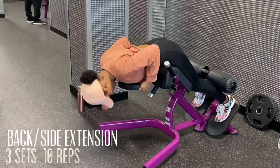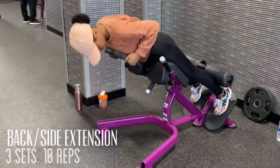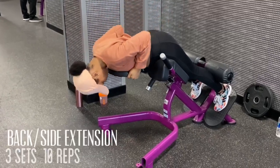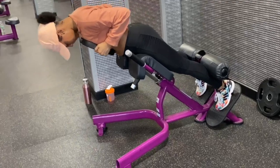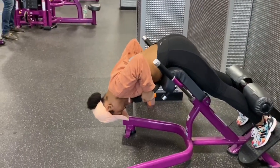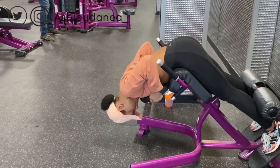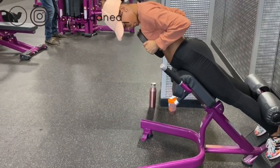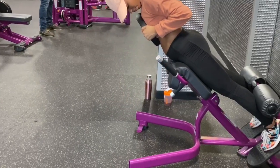Now I'm moving on to my core exercises, and y'all, this exercise right here really had me feeling sore in my abs and in my side abs, which I forgot what that's called. But the most important thing you want to focus on when doing this exercise is keeping your back straight and your chin tucked. You also want to make sure you don't overextend your back. You don't want to have a really deep arch in your back when you're doing this.